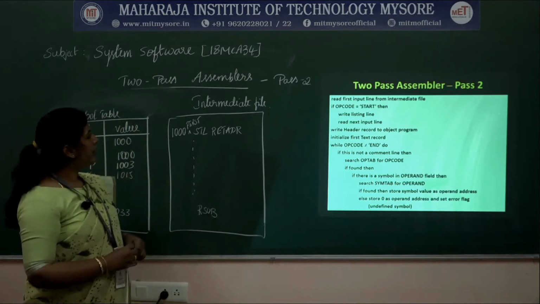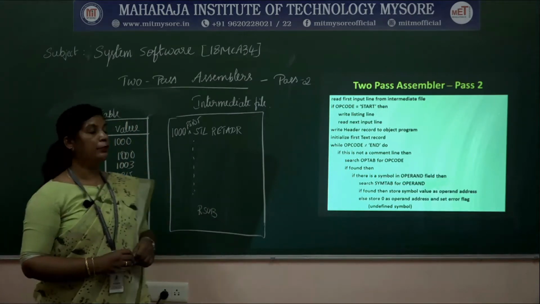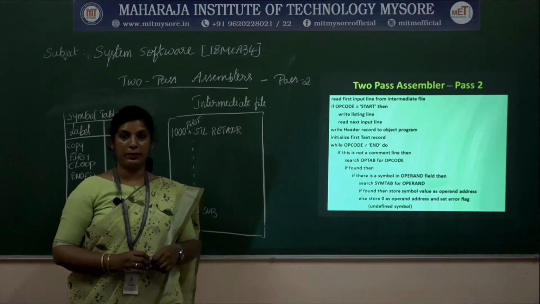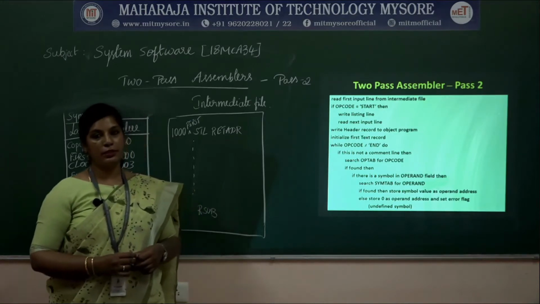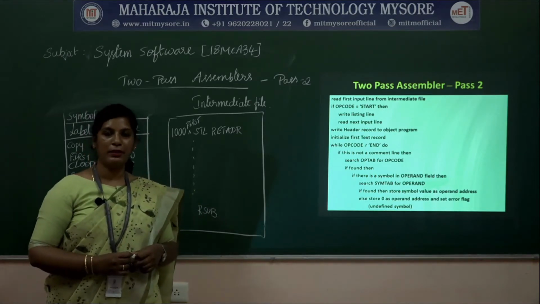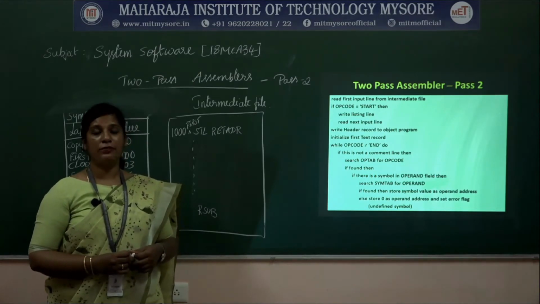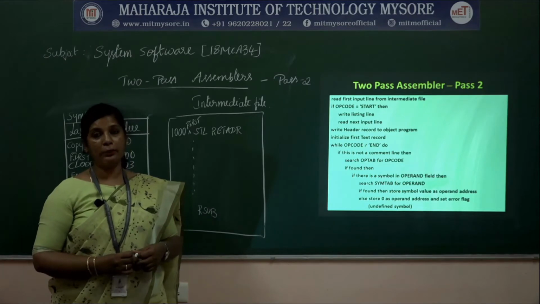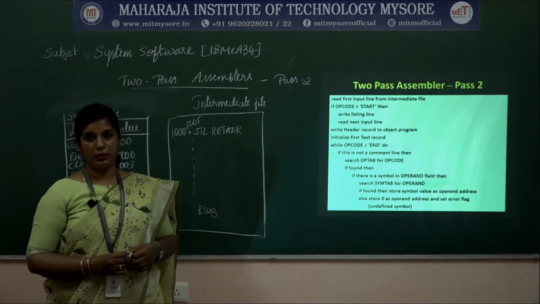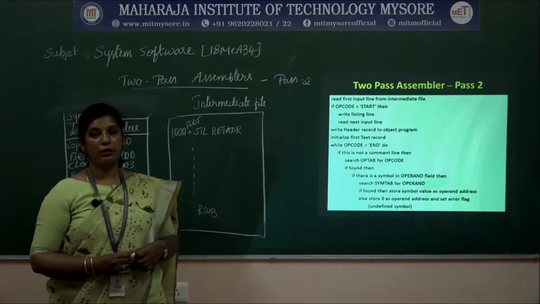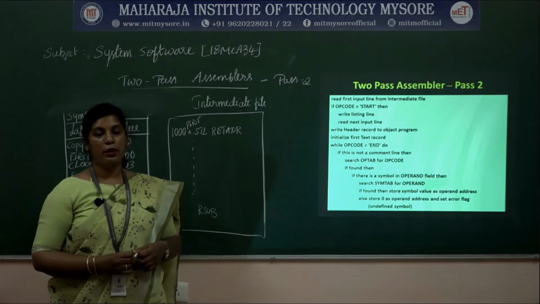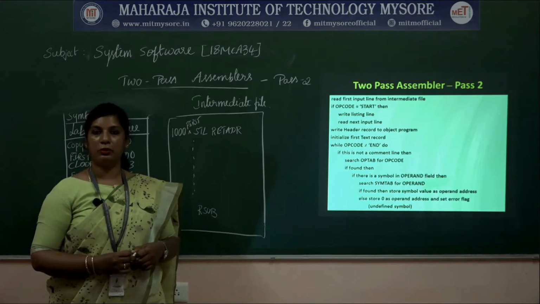Today I am going to explain the two pass assembler, that is, the pass 2 assembler. In the previous session we discussed how the pass 1 assembler works. As we know, due to forward references the assembler cannot process the entire file at once, so it requires different kinds of passes. Among those, we are discussing pass 1 and pass 2 assembler here.